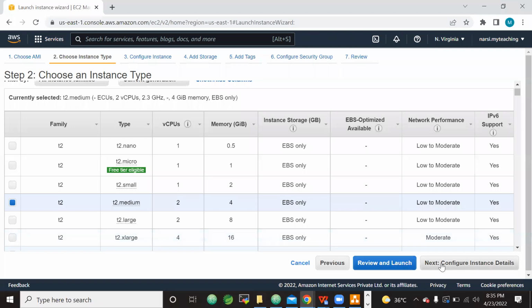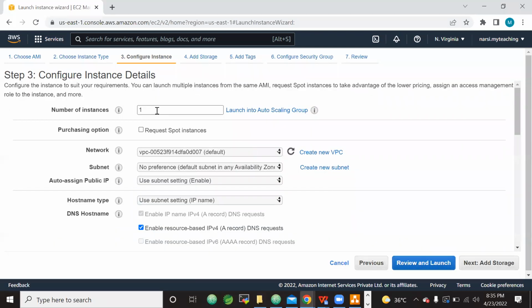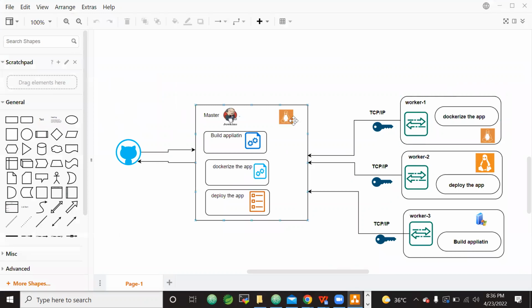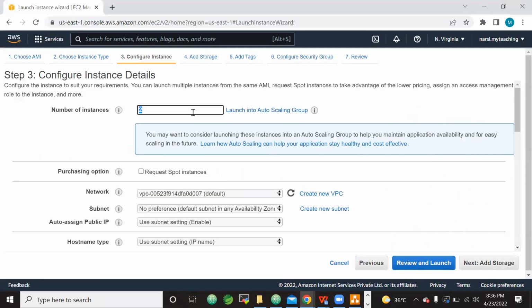So click on Next: Configure Instance Details. Right now, we want 3 machines, right? Just to avoid the cost, we could take one machine as the master and one as the worker. Our architecture depicts 1 master with more than 1 worker, that is 3 workers. But to save time and money, I could go with 1 worker and 1 master. Of course, let me take 2 workers as well, and I can show you the worker registration. Later, I will bring this worker down. So let us spin up 3 machines: 1 master and 2 workers.